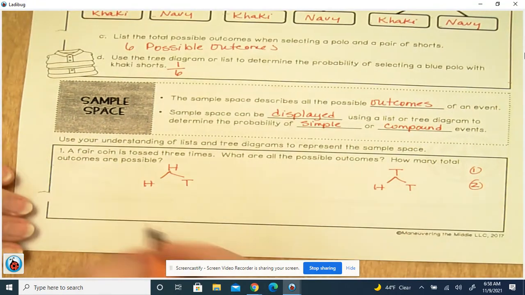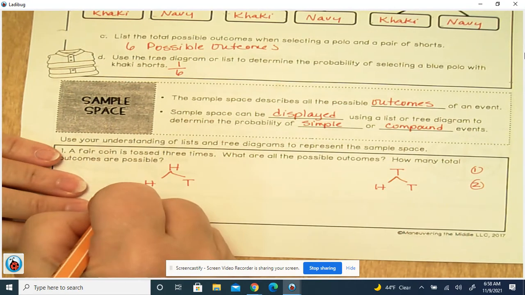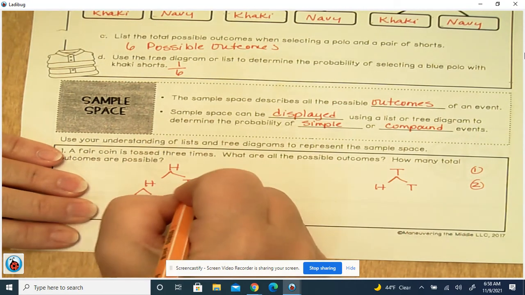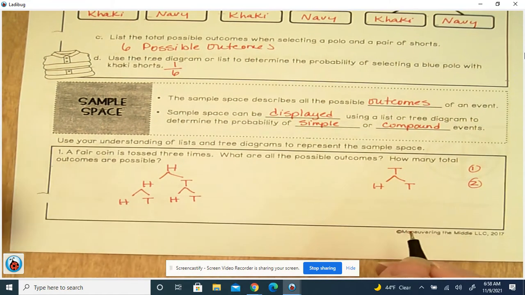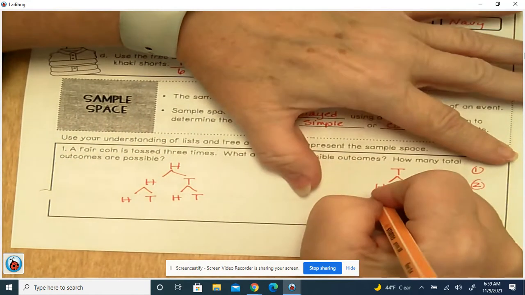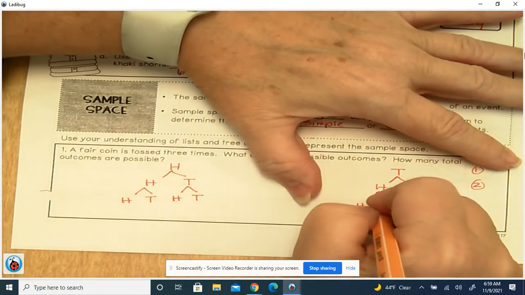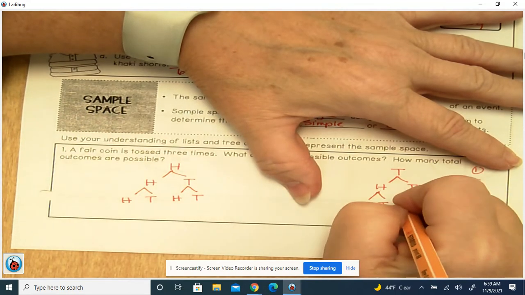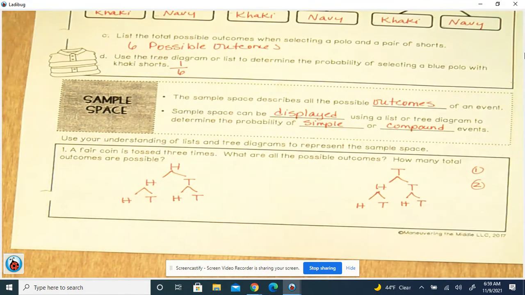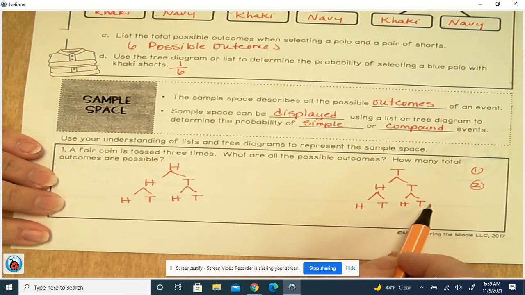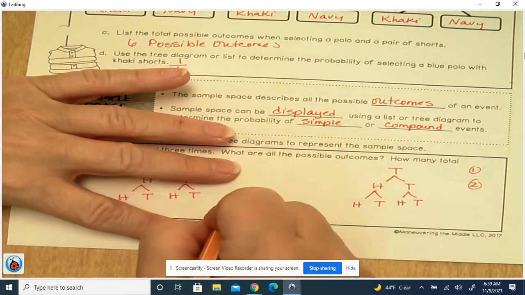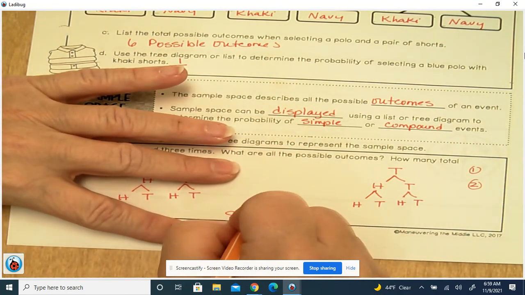All right, our third flip here is going to be heads or tails, and here is going to be heads or tails, because when you flip the tails, you're either going to get heads or tails. Same here for heads or tails, and here for heads or tails. Okay, so there's our sample list. How many total outcomes are possible? 1, 2, 3, 4, 5, 6, 7, 8. 8 possible outcomes.